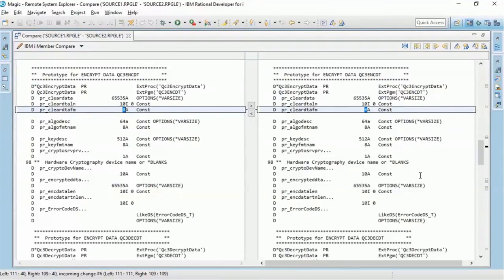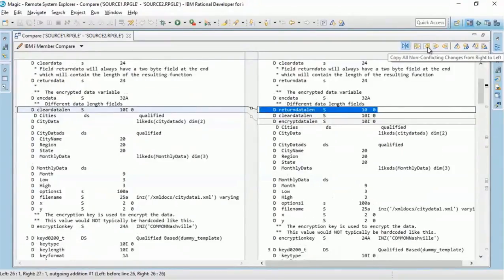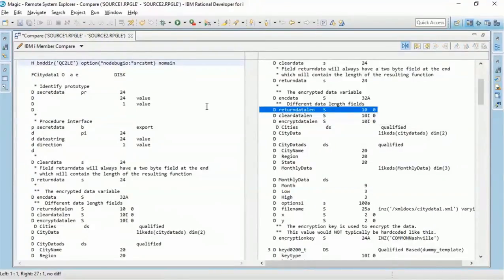The hidden gem here is that if you've been disregarding this for this reason, that you can't do much more than that, don't, because now there's a new feature which just came out in RDi, and now I can literally copy all from left to right, copy all non-conflicting left and right. I can go back and forth. I can switch to left and right view, as I just did. I can, again, copy all the non-conflicting lines from the left to the right. Again, I'll do that right now. And this now has all of the changes that were put in here, just like that.